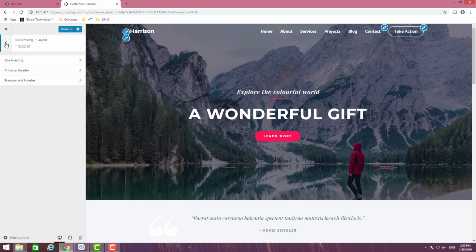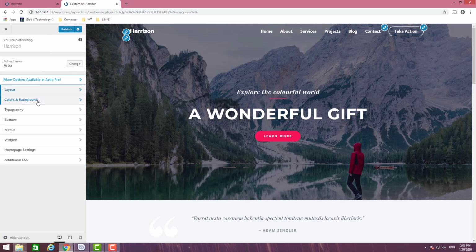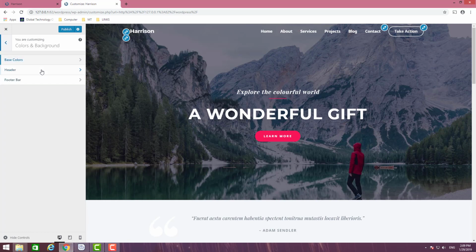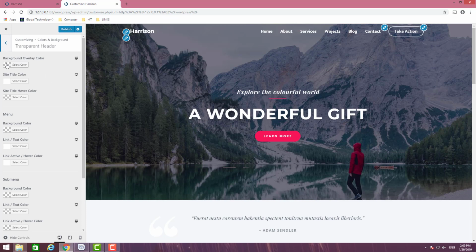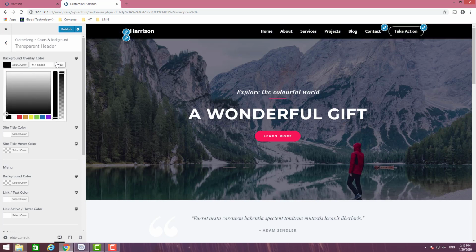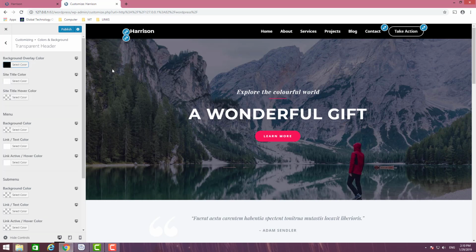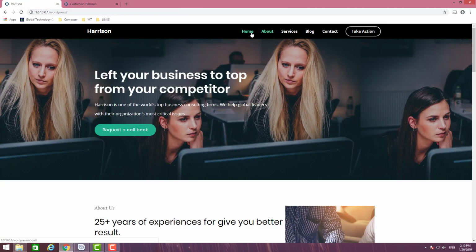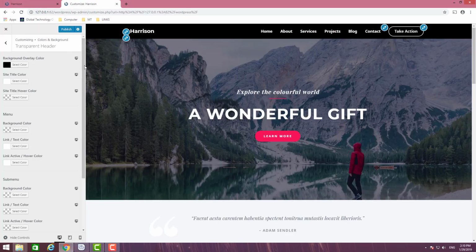Okay, let's go back and go to color and background, then the header transparent. For the background overlay color, we'll go with black. And for this hover, like what we see here, go with this.